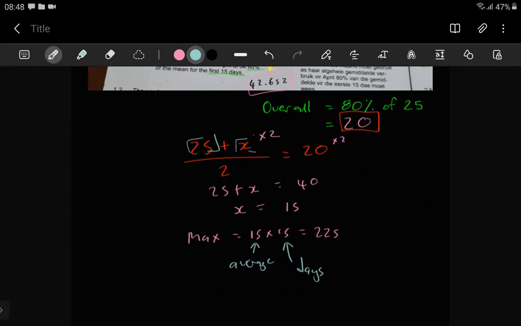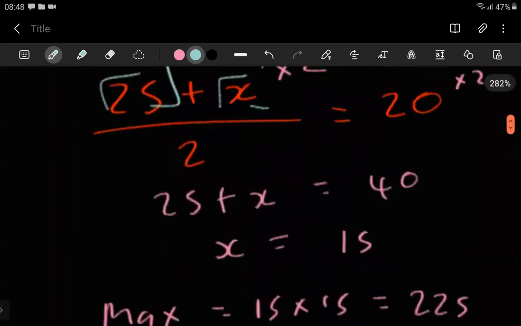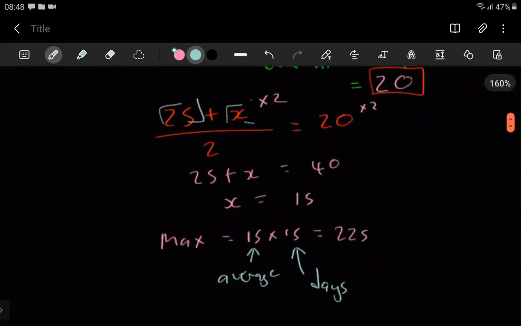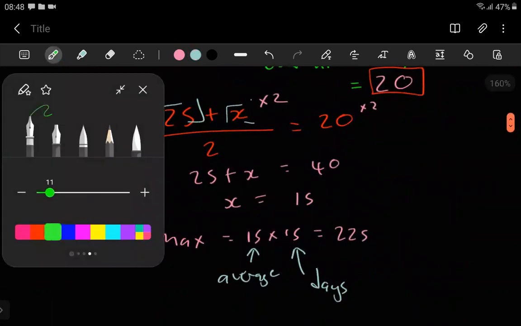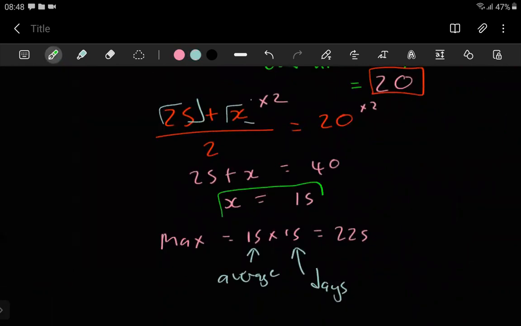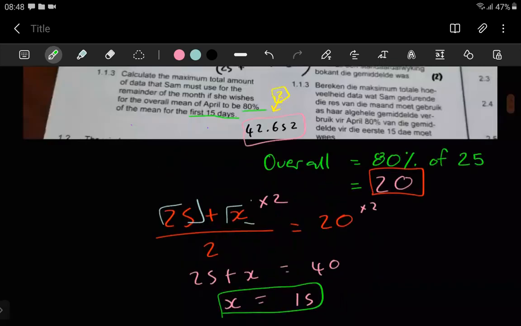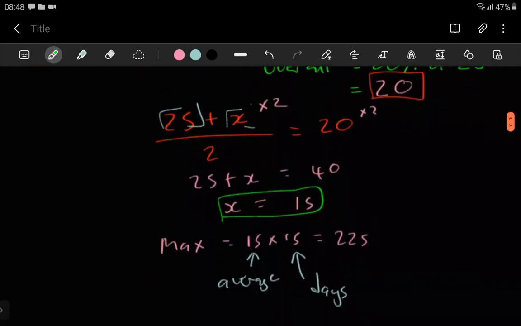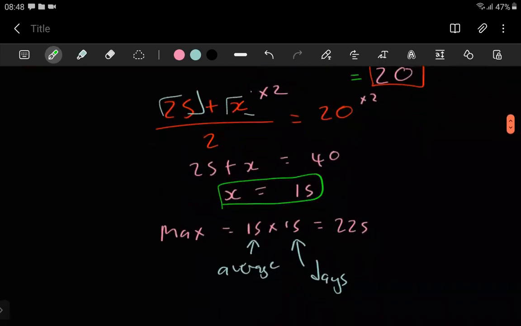Okay. Yeah, because remember, this is saying the average for the second half is just a 15. So if the average is a 15, then if you were to reverse engineer everything that you did to get the 15, just like what we were saying with that other question. But wouldn't you take your original average 25 times 15?